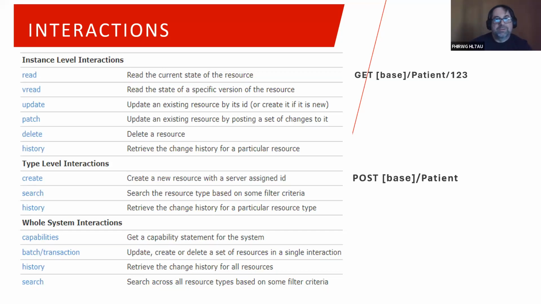Once that is accepted by the FHIR server and that patient record is now stored, it gets allocated an ID. That ID is one that the server provides in a response on that POST. We now have the ability to reference that patient that's created, so we can get the content back again using a GET call. So this is reading a single instance. We've used create for a patient resource as a type of resource, and then we can now read that back as a patient resource.